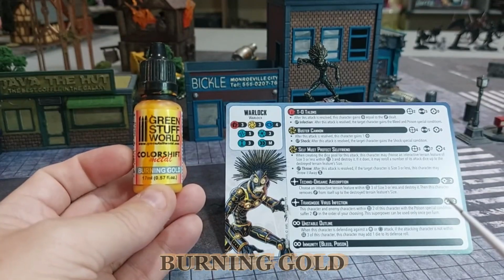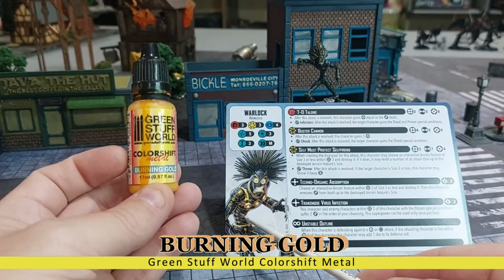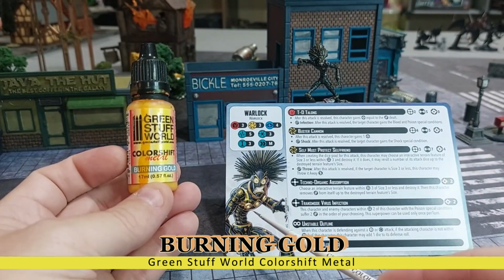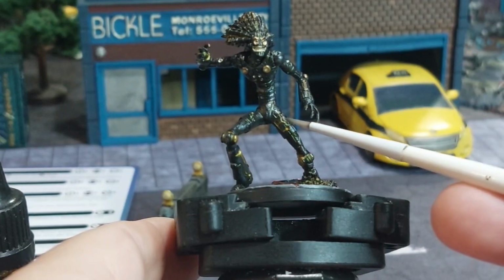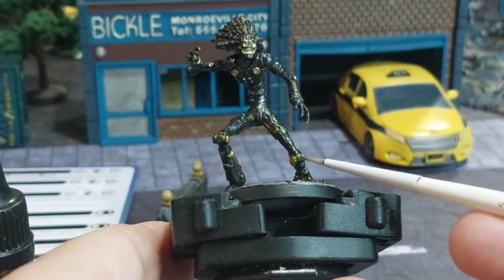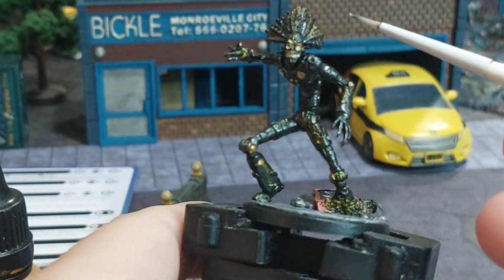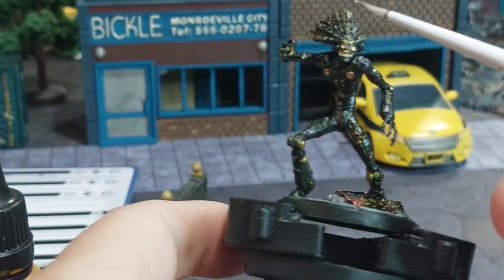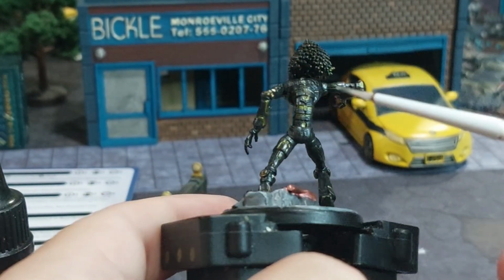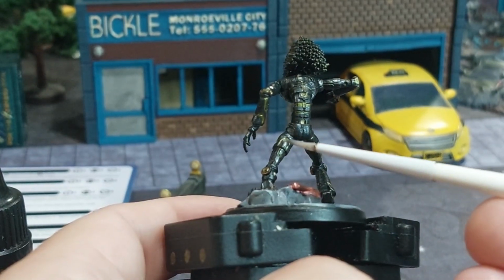So then I used Burning Gold Color Shift Metal anywhere where it has those glows in between all the cracks. So because it's already a little water, you don't have to add any more water. You just run it through all the cracks. It's okay if you get messy because you're going to use a metal to clean it up. Run it through his hair too. Anywhere where you want it to glow. Just take it and run it in the cracks.